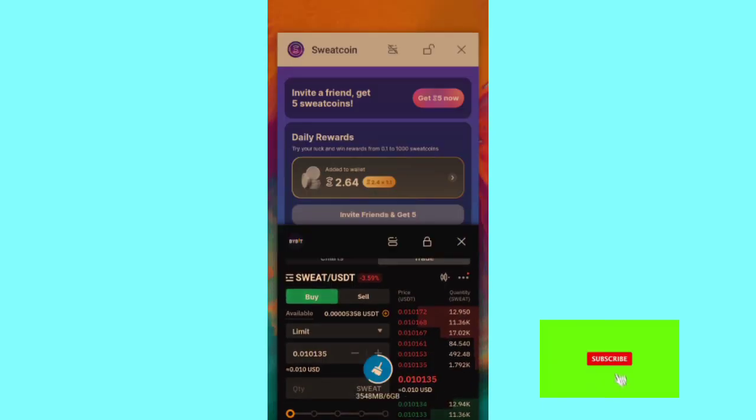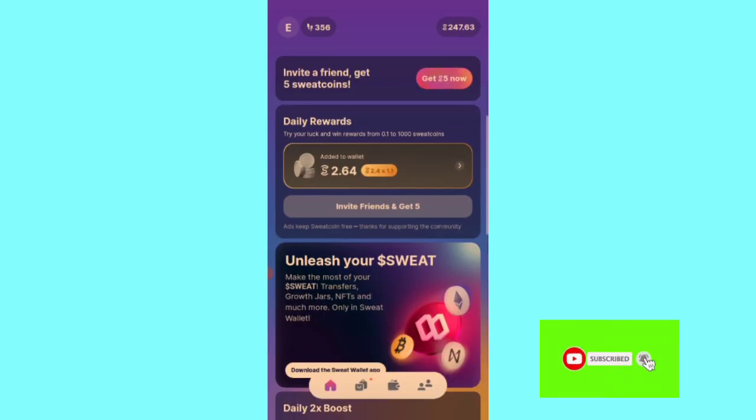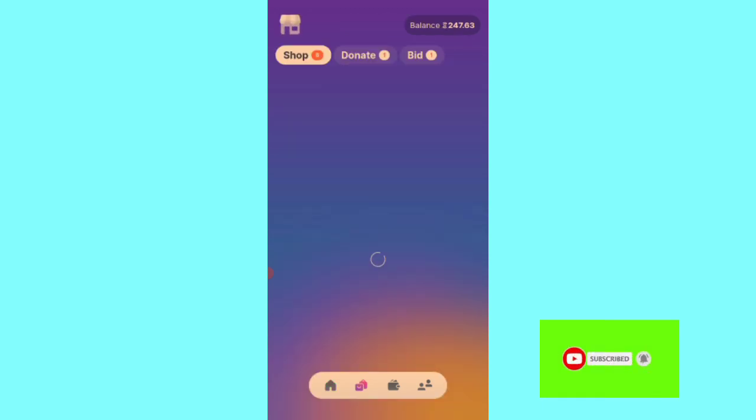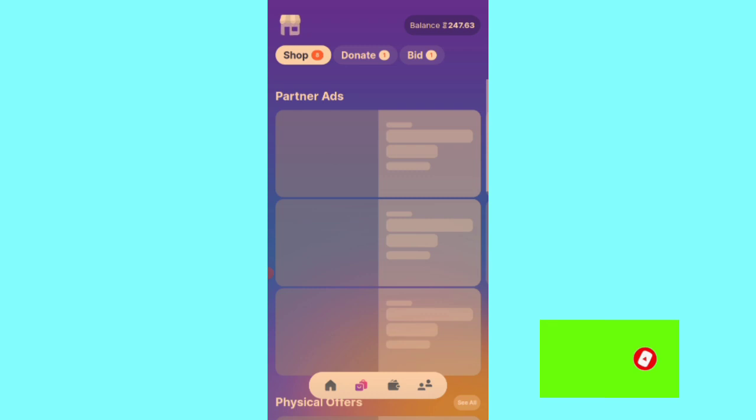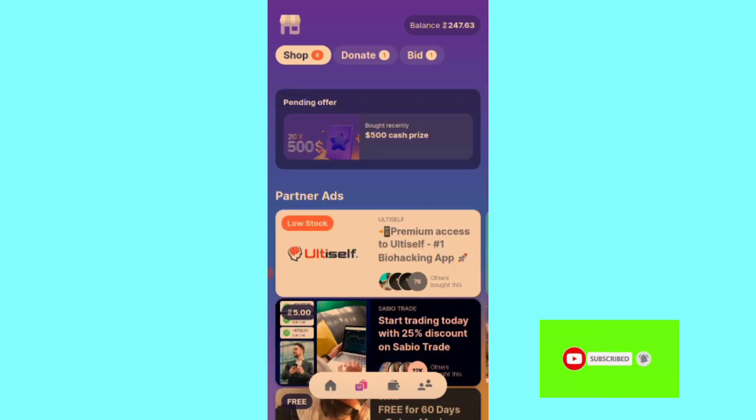Okay, now let's proceed to this. So this is what we have here. This on this app itself can only be used to purchase things here, which is like free. So if I click on this bag logo, you see what you can do with what you earn for free. This is what you can do with it.